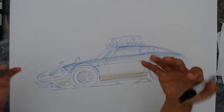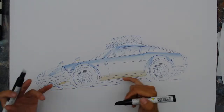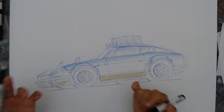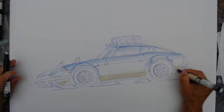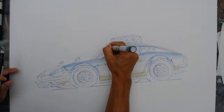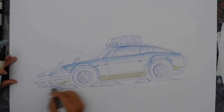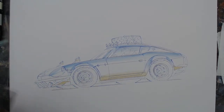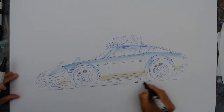Now that I've got the upper surfaces cool, I'm going to warm the lower surfaces. I'm going to use the same color on the lower body as the ground, or at least the portion of the ground I'm going to do, so that the colors feel like they reflect each other. There are a few color decisions I still have to make — I'll wait until I'm a little further along. As far as warm and cools go, I can map that out pretty easily.